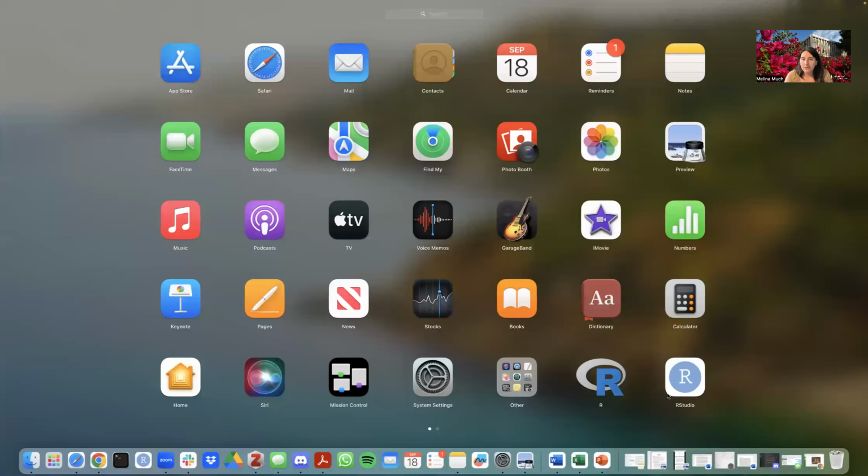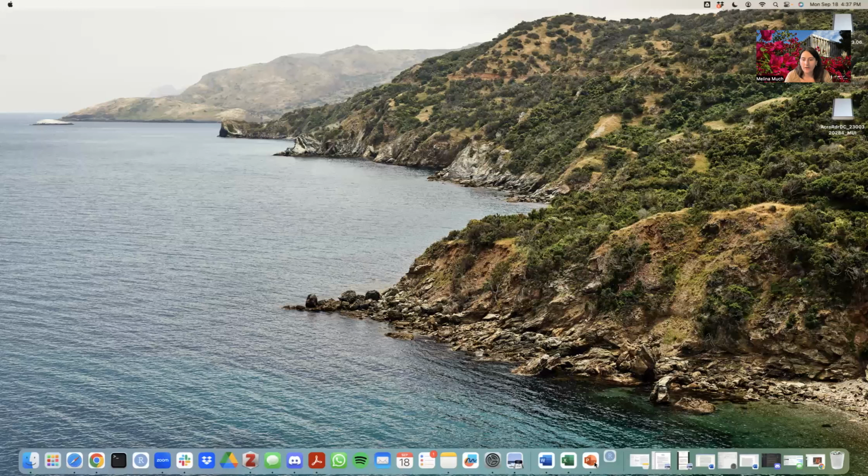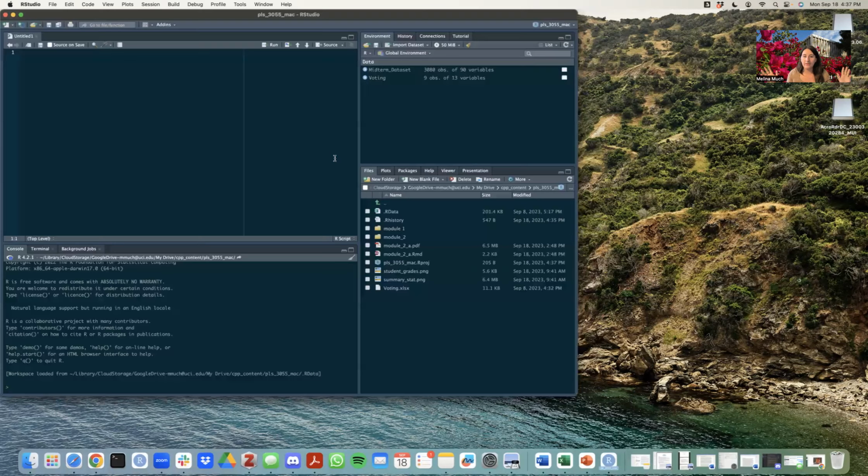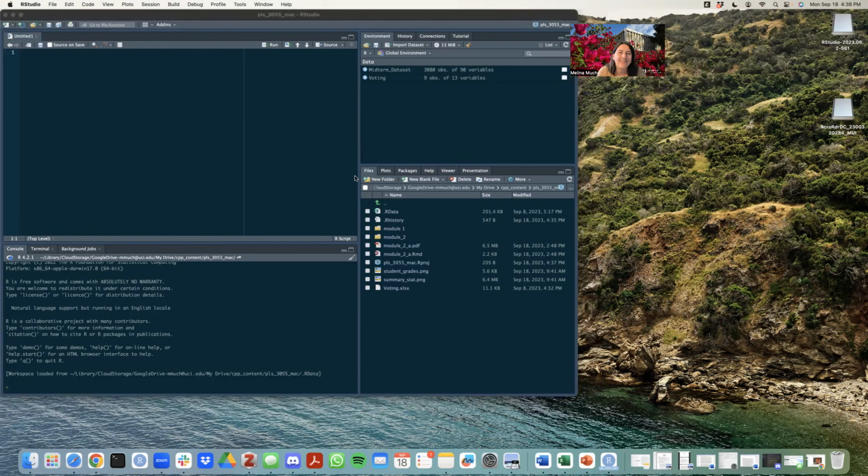Instead, I want you guys to boot up RStudio. And hopefully you can see on the bottom that there's a little RStudio icon. It'll load it and boom, we've got this beautiful interface. This is the project that I have opened for your class. I'll give you a little bit of a walkthrough of what this looks like. But when you have RStudio open, it'll look like this. Your colors will likely be a little bit different because I like to play with my colors. And I can show you guys in a separate video if you ever wanted to know how to do that. But just start with the original colors.